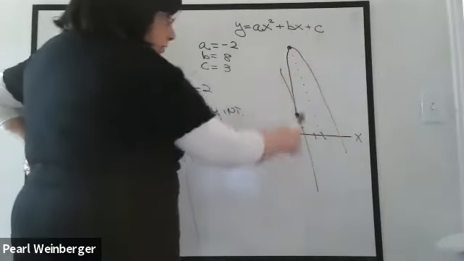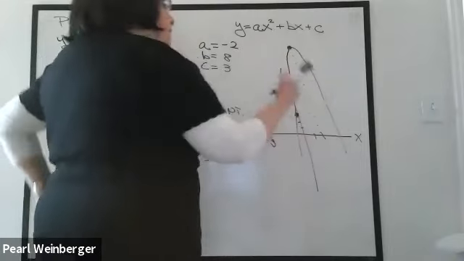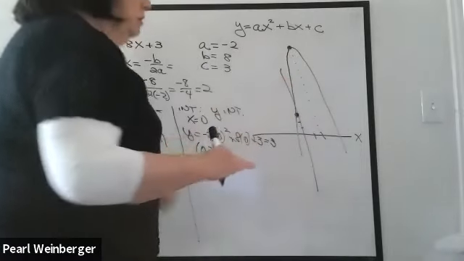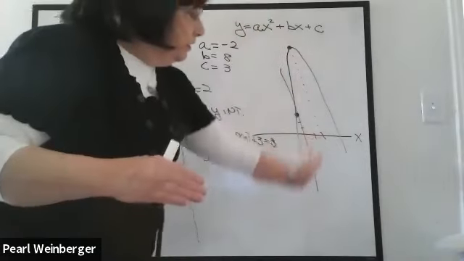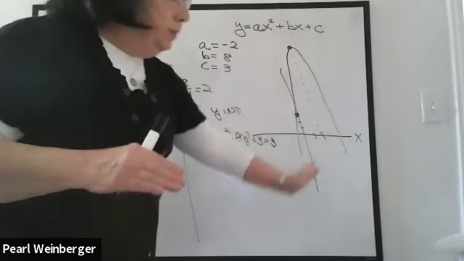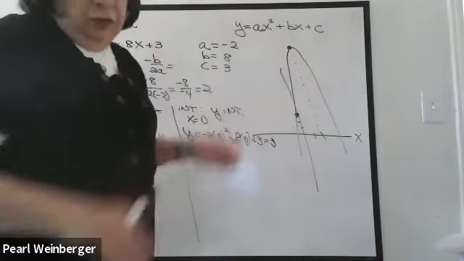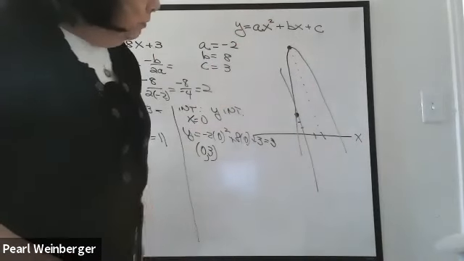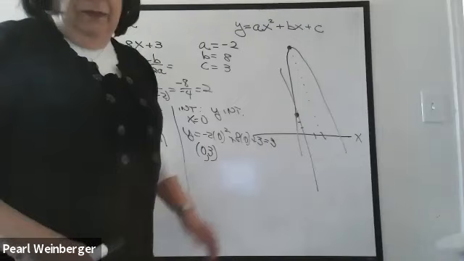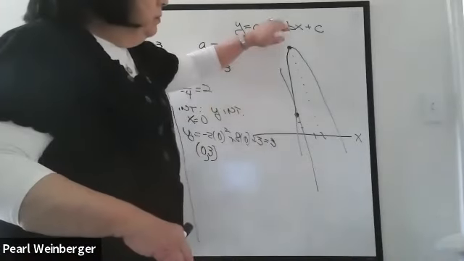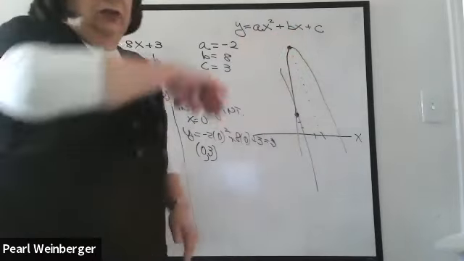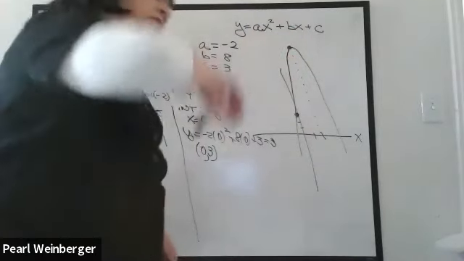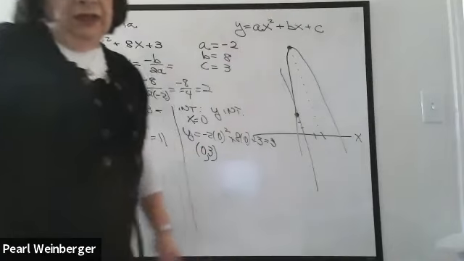Notice I draw one side and then I draw the other side. Symmetry, symmetrical. It looks the same. The line down the vertex, straight up and down in the vertex, is what we call the axis of symmetry. I know this looks like it's sort of sideways, but it should look the same on both sides. It should be a hill that's perfectly symmetrical on both sides.